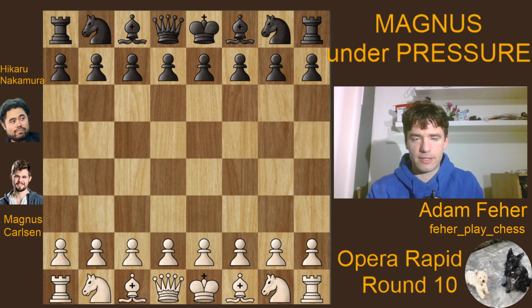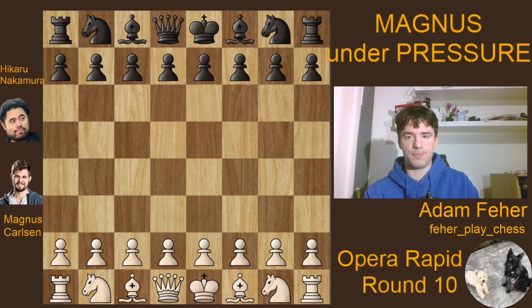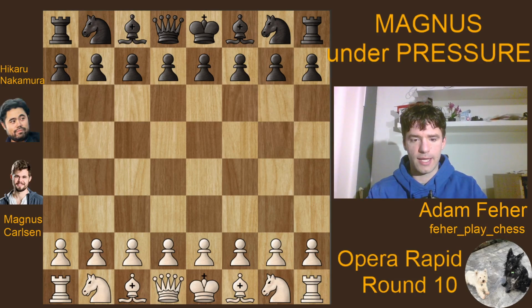So now we are at round 10, so the tournament has actually been going on for a while, and the players now really need to think about qualification. Magnus Carlsen is co-leading the tournament, so he's doing quite fine. However, Hikaru Nakamura is not doing so well. He's among the players right now who would qualify, but he really needs to hold his game against Magnus Carlsen. So let's just get started with the game.